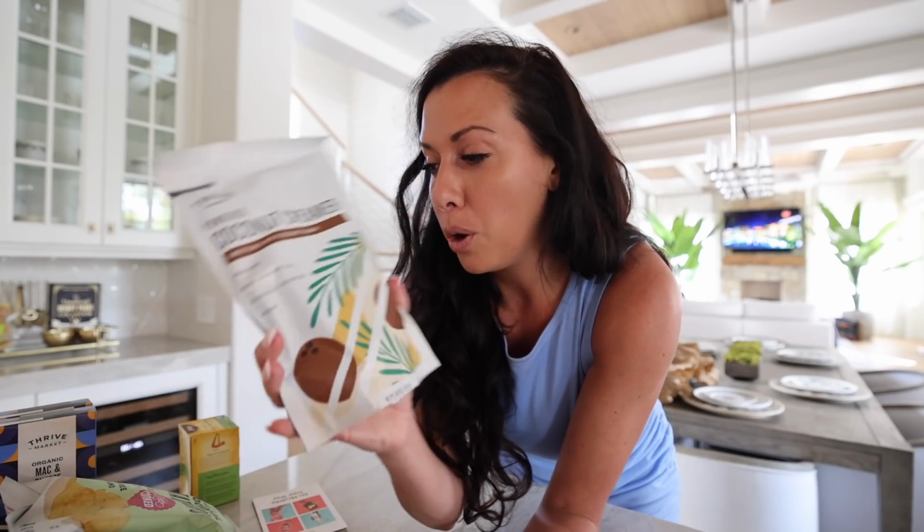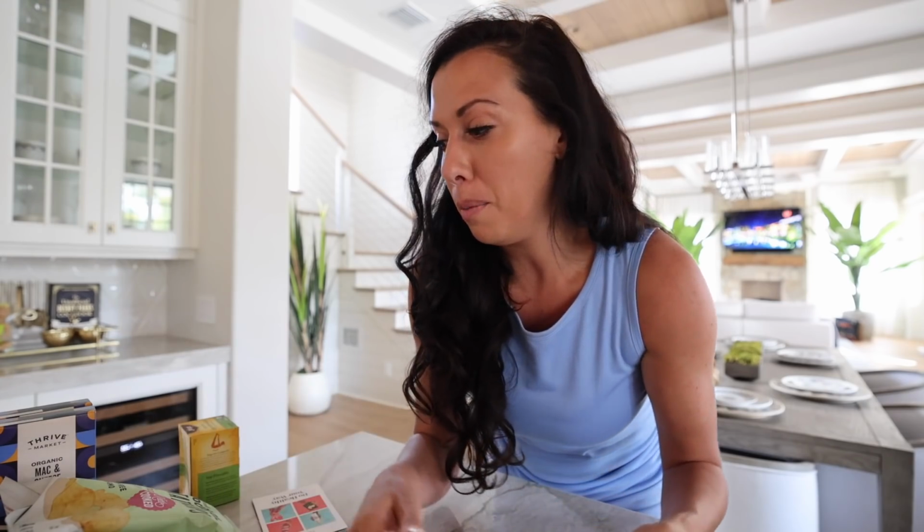I talked about this on my stories. I'm trying to eliminate certain foods, and one of the foods that I think is triggering is eggs. So I'm testing that out. That's all happening in the 5-week flat tummy fix. It is literally life-changing, I'm just gonna say. I wanna pop up, I wanna give a little shout out to my girl, Chelsea. She showed me her transformation this morning and my jaw literally dropped, like insane. And she was like, do you think I got some food sensitivities or what? And I was like, that's crazy. 4-week transformation is crazy.